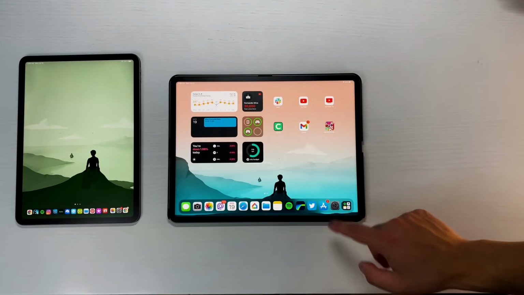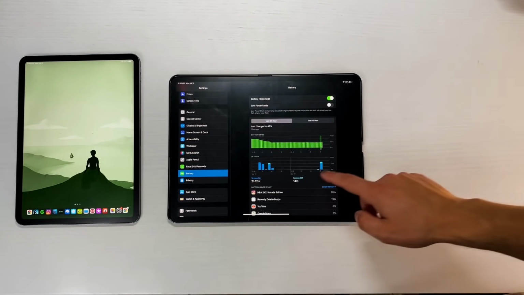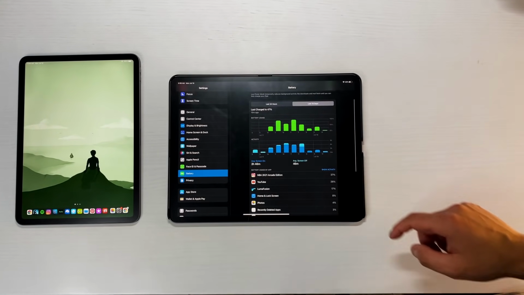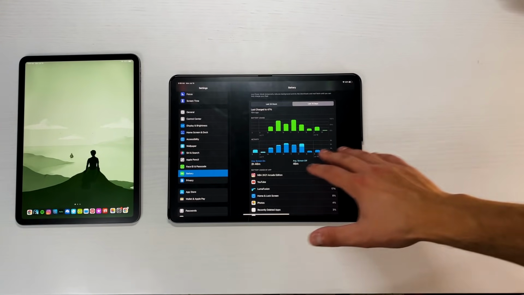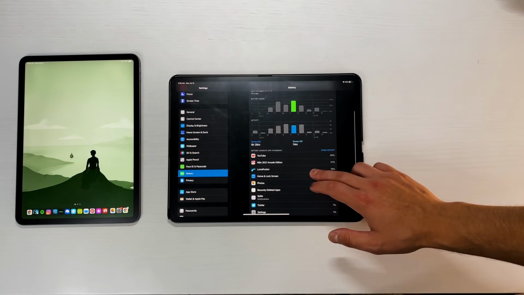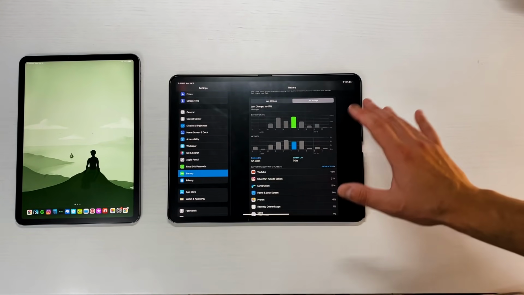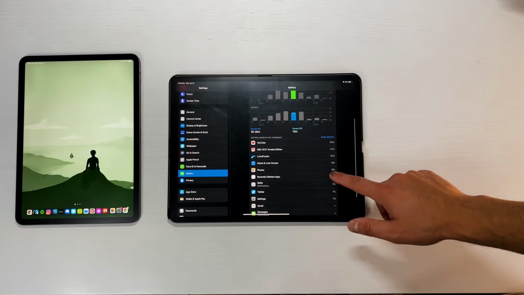Let's check out the battery performance real quick before I let everybody go. If you go to battery, check on the battery performance. We're doing about, over the last 10 days, about 2 hours and 46 minutes of screen on time. Again, we're not getting a lot of use, especially on the weekends, but on a big use day like this one, 5 hours and 36 minutes of screen on time, and we went to about 90% battery. So I guess you would get about 6.5 hours of screen on time on a day like this.